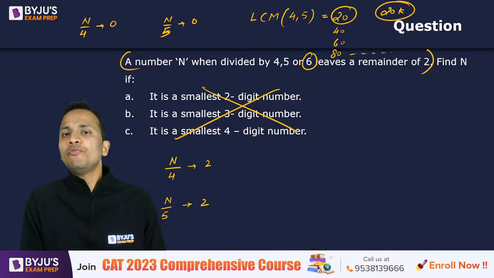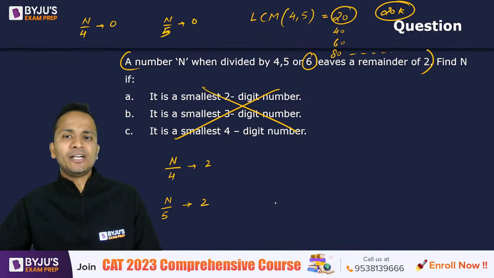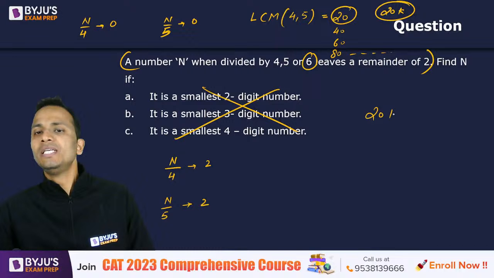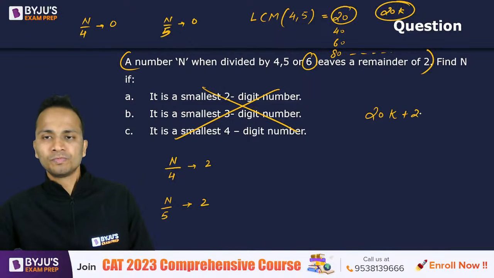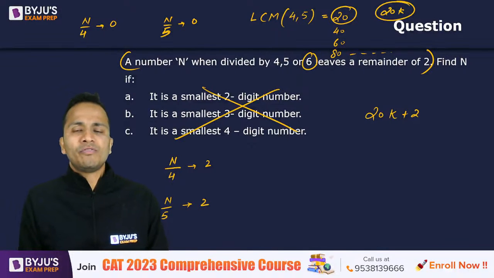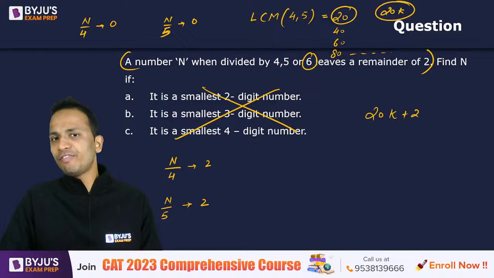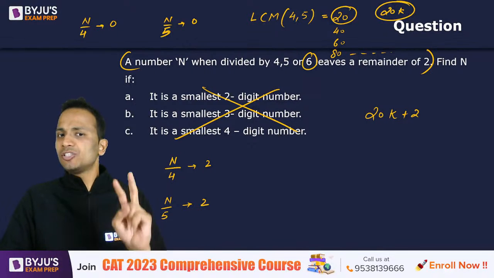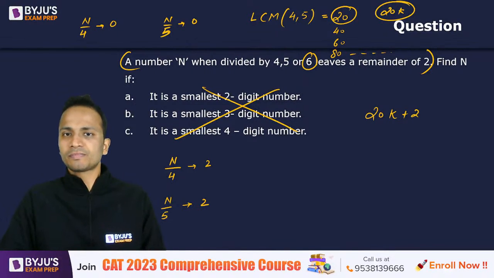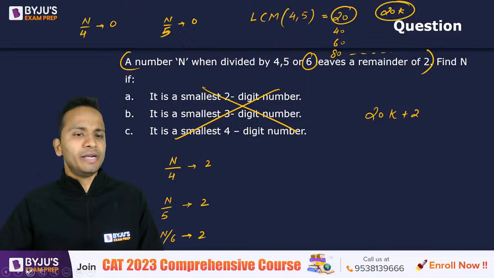In our question, we need a remainder of 2. Okay, so if in the number that is obtained up there, I'll add 2. That means 20k plus 2. Then this will become the general form of the number that when divided by 4 and 5 gives the remainder as 2 in both the cases. Okay, so now you can easily do it for 6 as well. So number when divided by 6, the remainder is 2.